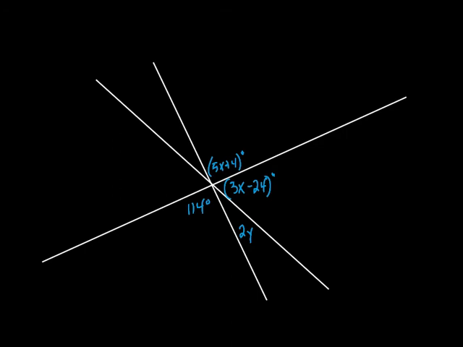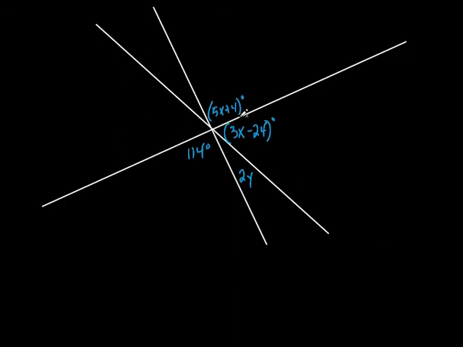All right, so here we go. So there's my x's, my y's, got some numbers in there, and I got to solve for x and I got to solve for y. So what do we do? We look for relationships. What's the first thing we looked for in the last problem? Look to see for vertical angles, right? Okay, let's see if we find any vertical angles. Do you see any vertical angles here?